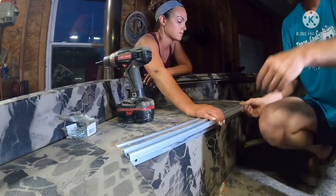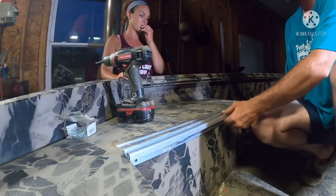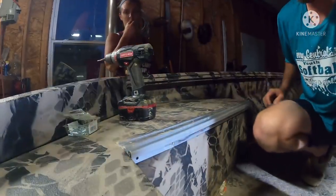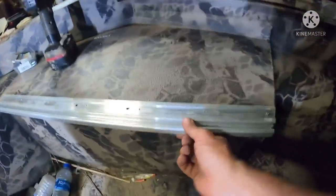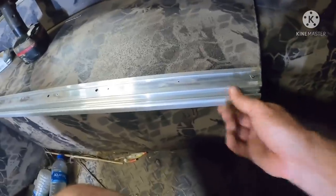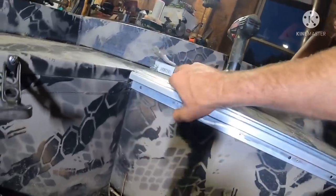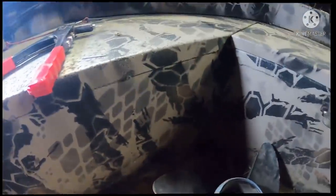What do you think? Just two pop rivets holds it pretty darn tight, and we're putting a whole lot more in it. We are going to finish the drilling process. That sucker is held on there. I can't wiggle it at all. We're going to drill the rest of the holes, finish the install on this side, and then we'll jump over to the other side.